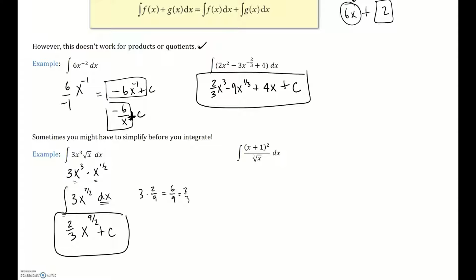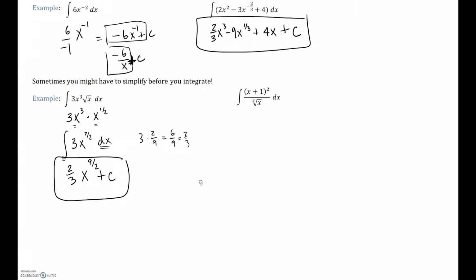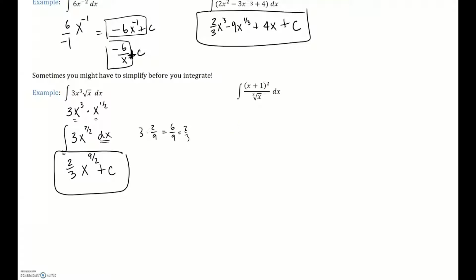And by the way, the cool thing about these is you could always take the derivative to see if you're right. Just in case in the back of your mind you're like, I'm not sure I'm right. So you take 2/3 x to the 9 halves, and pull the 9 halves out in front. And I'm going to power this down by 1, so that'll give me 7 halves, which if I do this and this, that's going to give me a 3. These are going to cancel.